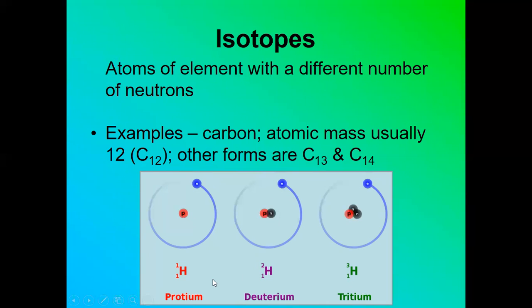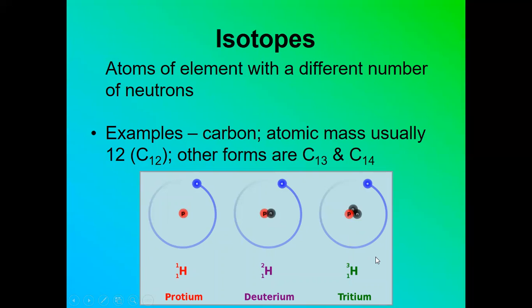This is fundamentally going to change the atomic mass of the isotopes. Let's look down here. This particular type of hydrogen, if you caught one with no neutrons, is going to have an atomic mass of 1. If you come over here, when it gets a neutron, it has an atomic mass of 2. And over here, it has an atomic mass of 3. But do you notice how it's still all hydrogen?